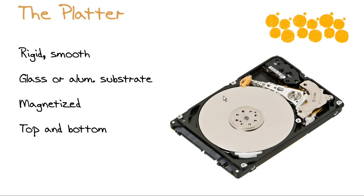The first thing you think of when you think about the guts of a hard disk drive is the platter — that rigid, unbelievably smooth surface where data is actually read from and written to. It has to be absolutely smooth. If the surface is not smooth, we get what we call noise in the disk technology arena, another word for interference. Get enough of this noise and interference and it can lead to what we would consider a hard disk drive crash.